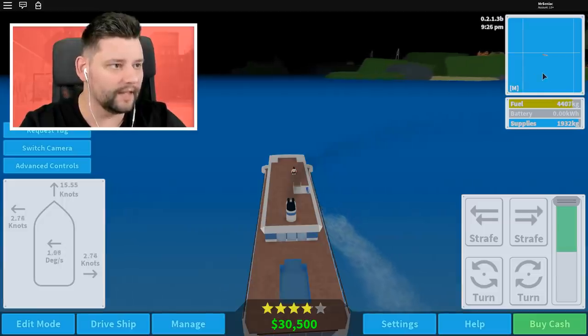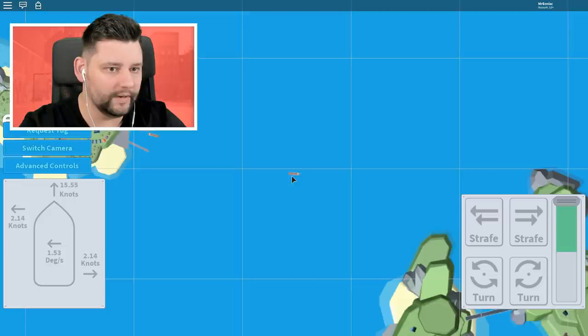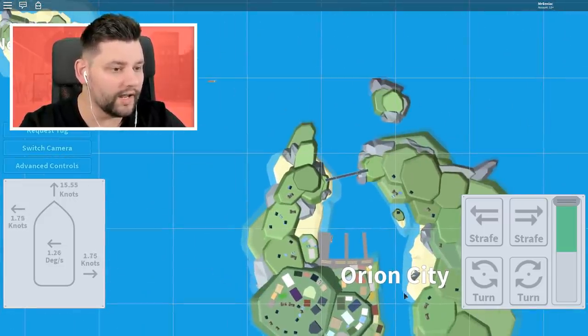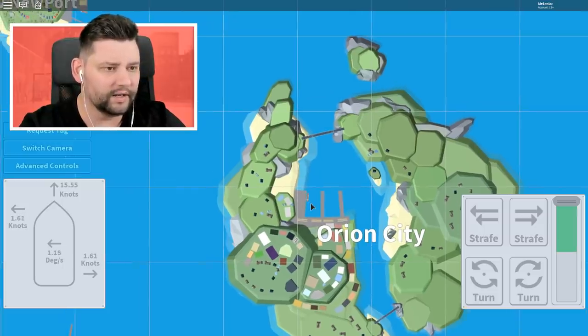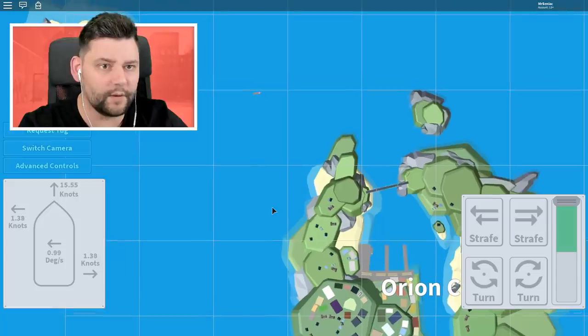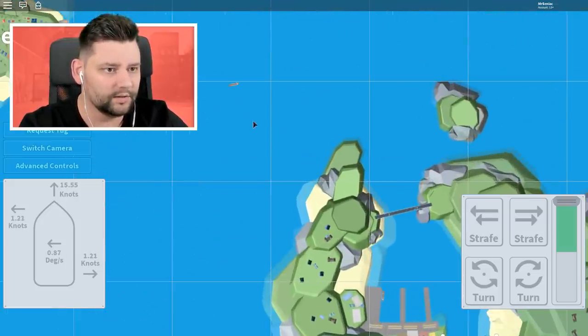So let's check the map then. Where are we? So it's M for the map. So we're here. We're pretty much halfway until we enter the mouth of Orion City. And then we can hit the docks there. And there looks to be quite a lot of stuff going on over here. It's a lot bigger than the other place.